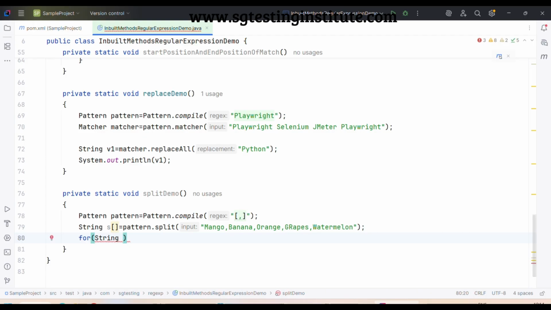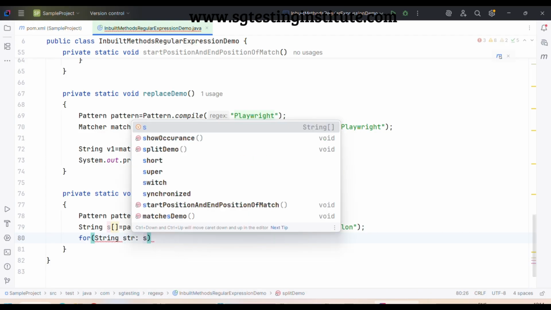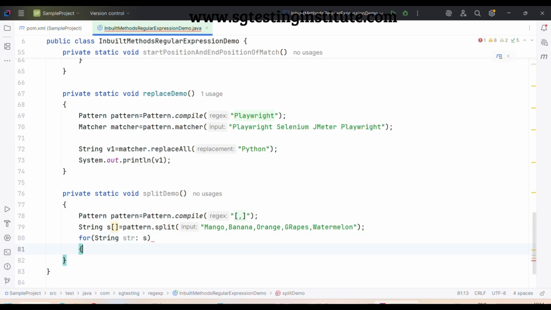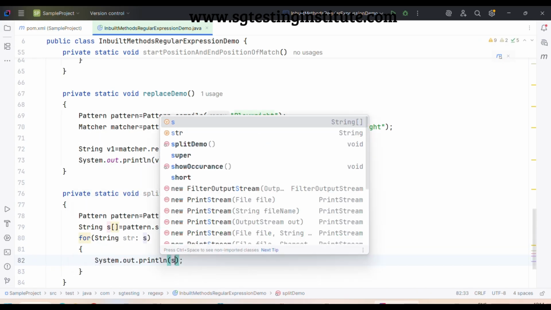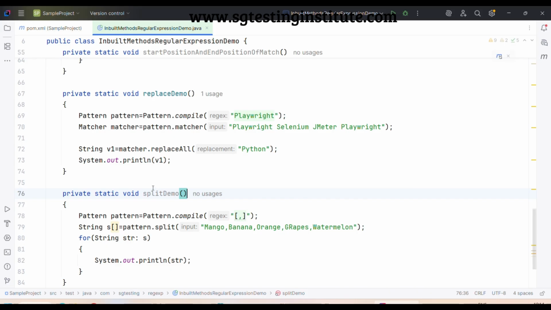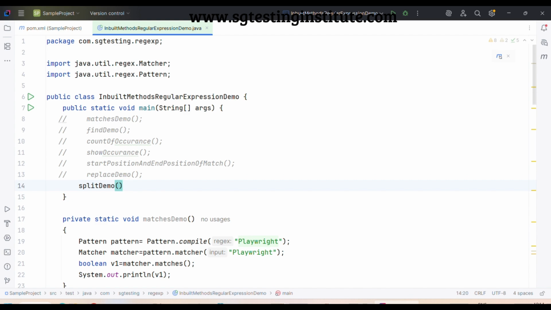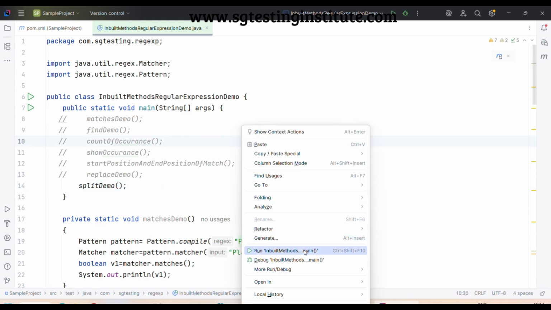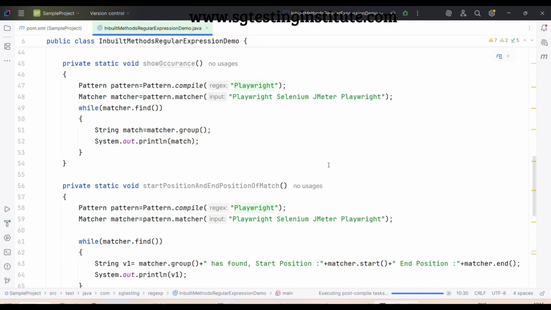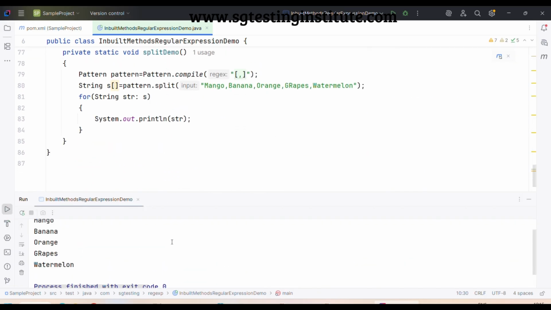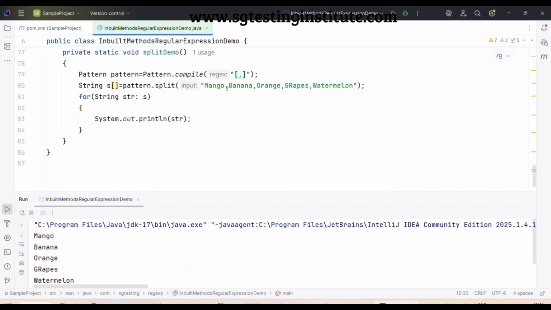String str: s. The str is a variable, s is the array. So now we can print the str. Now we can execute this particular method, splitDemo. We can get the result. How did we get the result? Yes, it is based on the comma delimiter. It has performed the split operation.